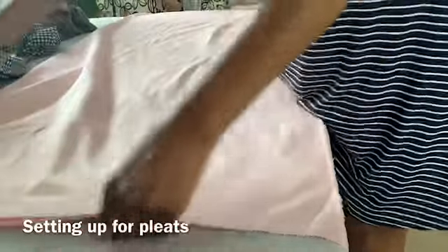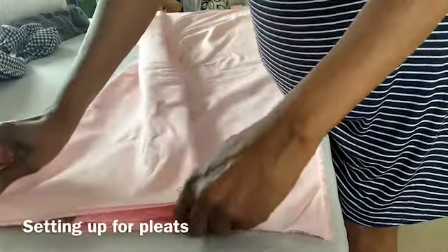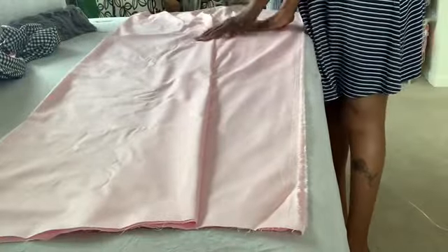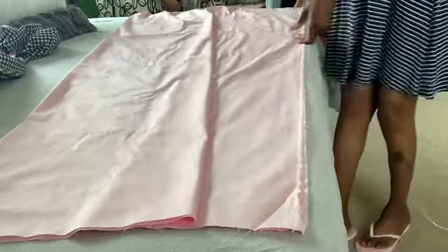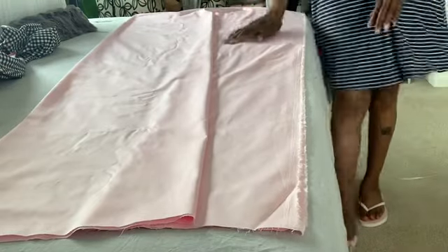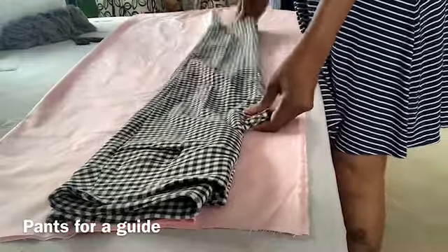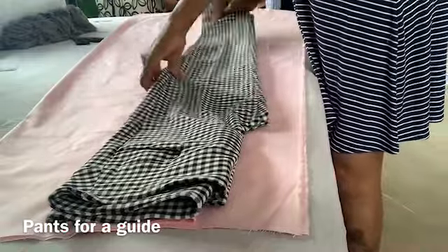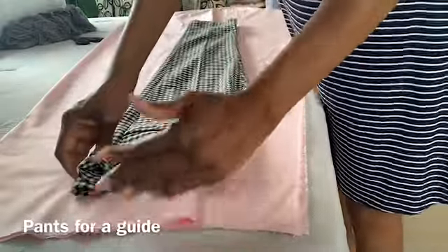So this is the edge. What I'm doing is taking this part and folding it because I want to have big pleats in the middle. See how it gets thinner this way, so you have like a long triangle. This is my front pair of my pants. And I want the pants to be a little high-waisted, so I'm leaving some extra room.